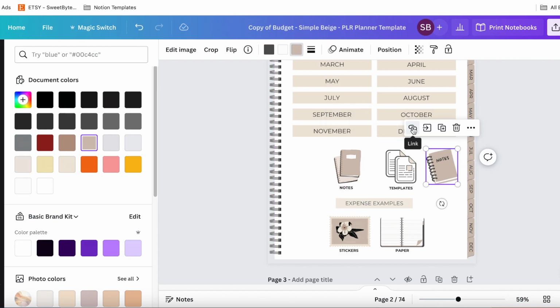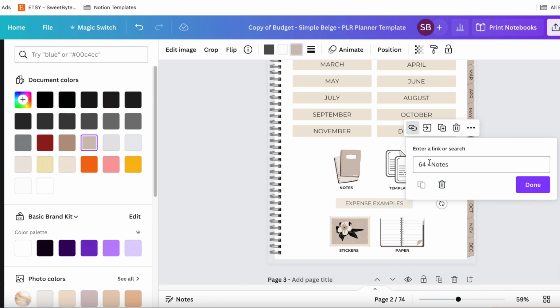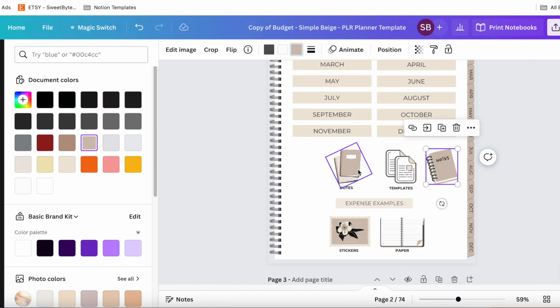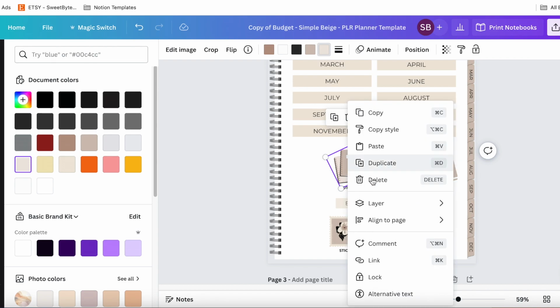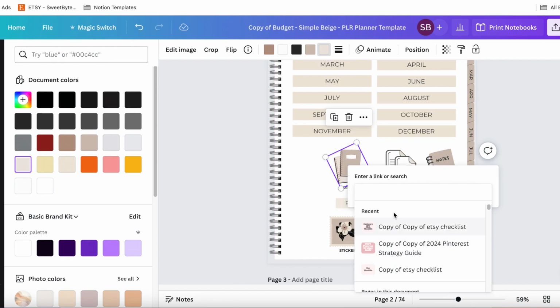And then if you click on notes or this notebook right here, and you go to the little link button right here, you'll see that it's attached to the notebook section. What I've done for most of the templates, if it's not there, I may have missed it from having so many pages to do, but I have added a name for all of these pages. And so if I want to link this now to the notes section, I can click on it, and then I can right click and hit link.